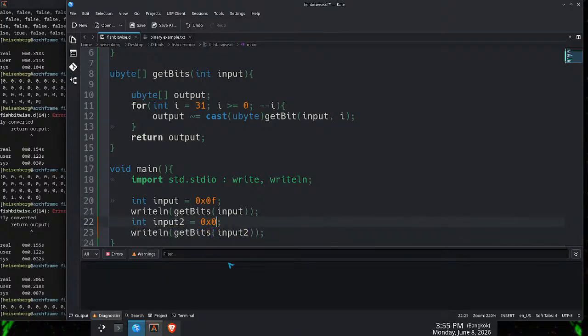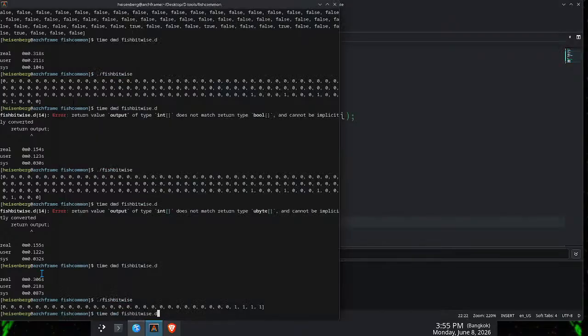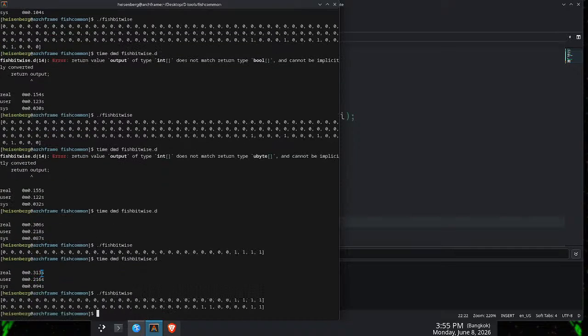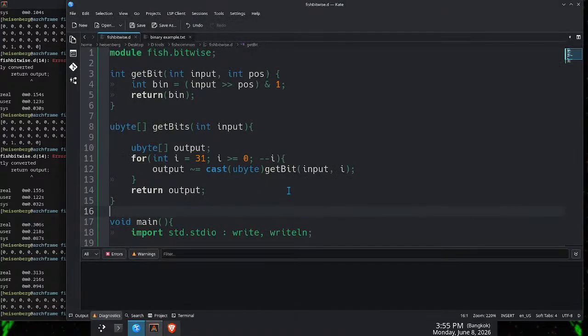Let's see what happens. It should work if we do C3, which is my favorite, so let's put that in there. Ah, does work very well. Returns the expected results.